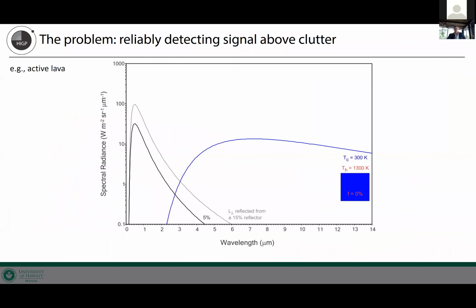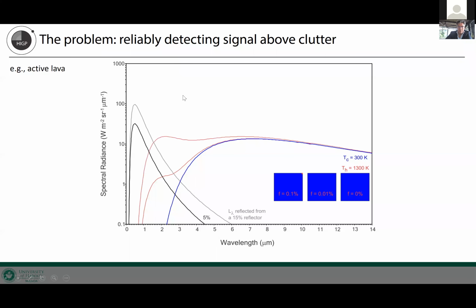So just to show you some examples, I'll go through these quite quickly. Here, reflected light curves on the left, and then you see this pixel here, we have no lava in it, it's just ground at 300 Kelvin, and we get that curve. I'll add a small hot thing. Now that's what the combined radiance curve looks like. I've added something at 1300 Kelvin, which occupies 0.01% of the pixel. You'll see we get no separation at 11 microns. We get a little separation at 4 microns, and we get a big separation in the short wave, but we can't use that during the day because it's swamped by reflected light.